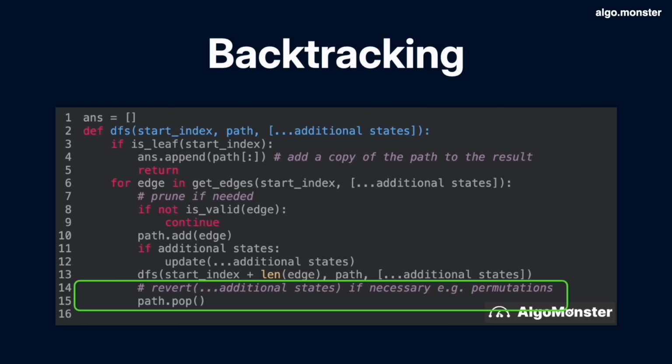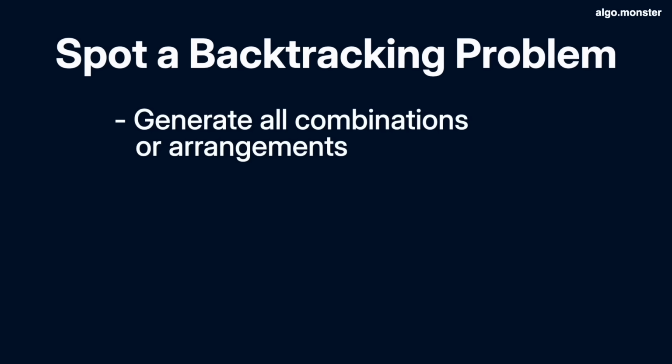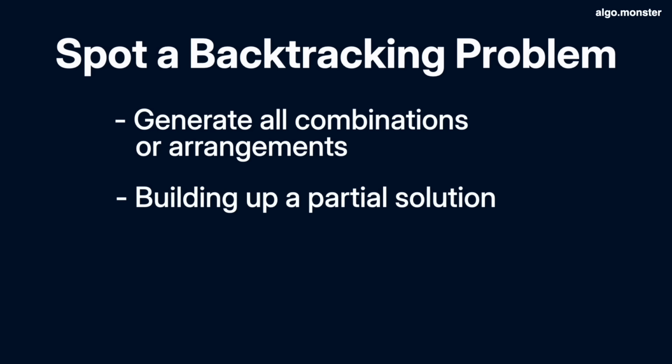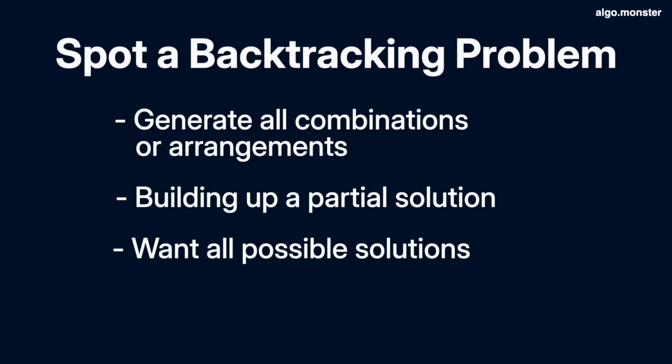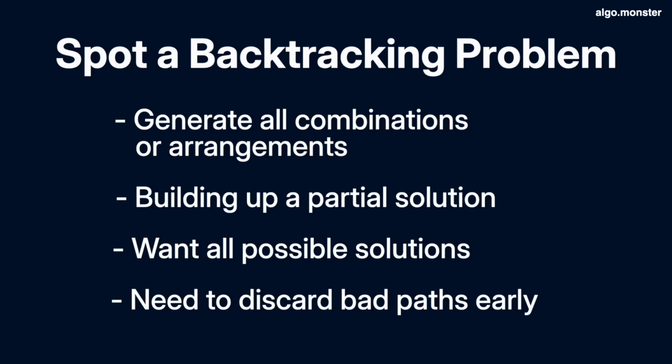Here are some signs you're looking at a backtracking problem. The question wants you to generate all possible combinations, or find all valid arrangements. You're making a series of choices, each of which affects the remaining options. The solution space is exponential, but you can prune it with smart rules. You're given a grid, board, set of digits, or string, and asked to form, build, place, or explore. If a problem sounds like, try all the ways to do X, but only return the valid ones, it's probably a backtracking problem.